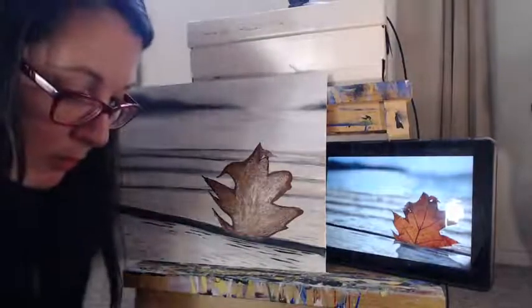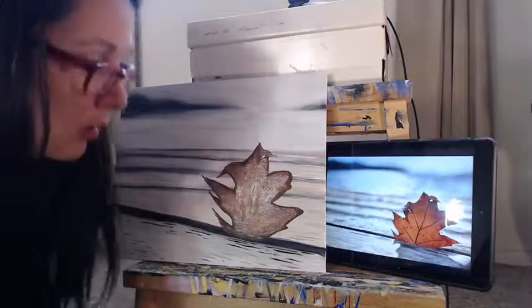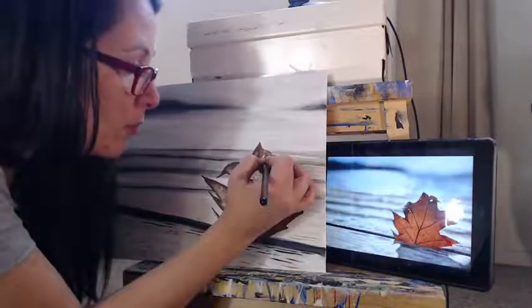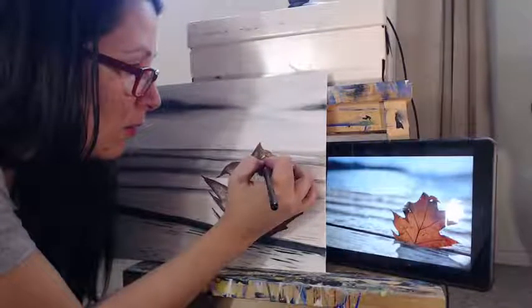Okay, and I do want to make it slightly darker, just this point here.